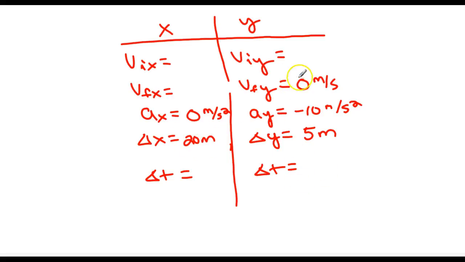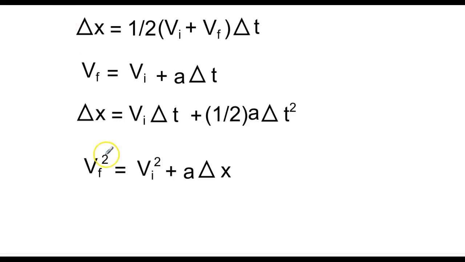So the first thing I'm going to do over here is see if I can use what I've got in the y direction to find out my initial y velocity. So if we look at our kinematic equations now, I know that the final velocity in the y direction is 0. I don't know the initial y velocity, but I know acceleration and I know my displacement. Now remember, this equation was written in our prior chapter. We only had one dimension, and that was usually in the x. But I'm going to change all of these to say a y. So for this equation, since I'm talking about the y direction, I'm just going to put a y with all those and change this to delta y, and boom, we've got our equation for what we need to solve this.